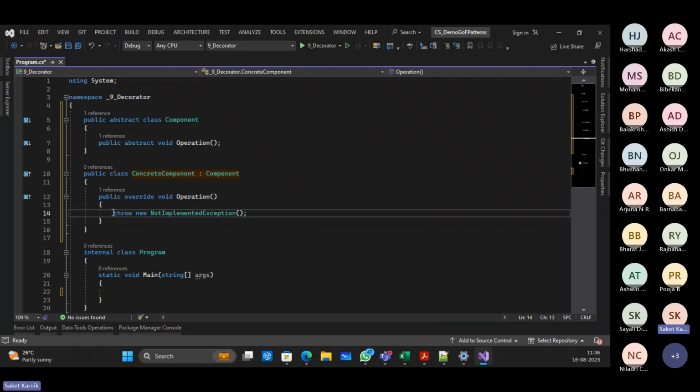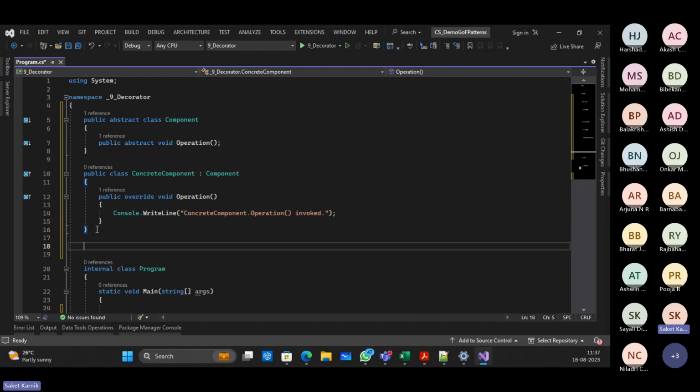And here I remove this throw new NotImplementedException and replace it with a Console.WriteLine statement, which displays the message ConcreteComponent.Operation method invoked. Simple thing. Till now, it's just a simple abstraction based implementation.